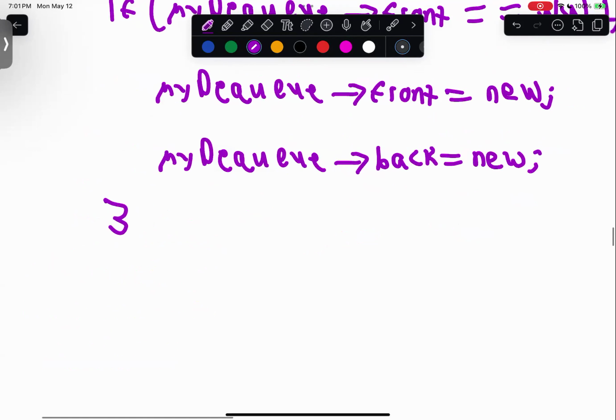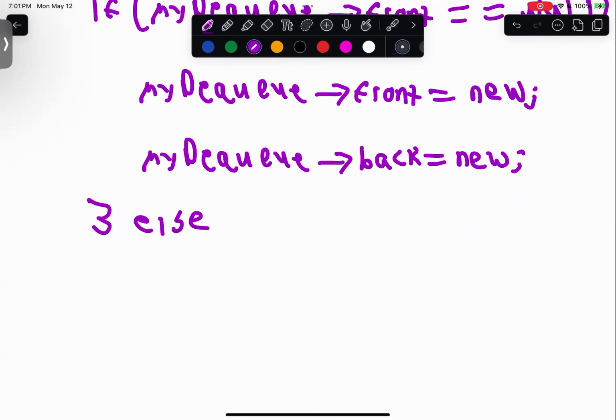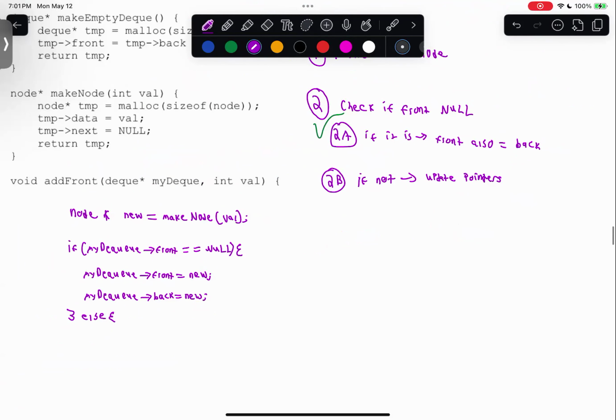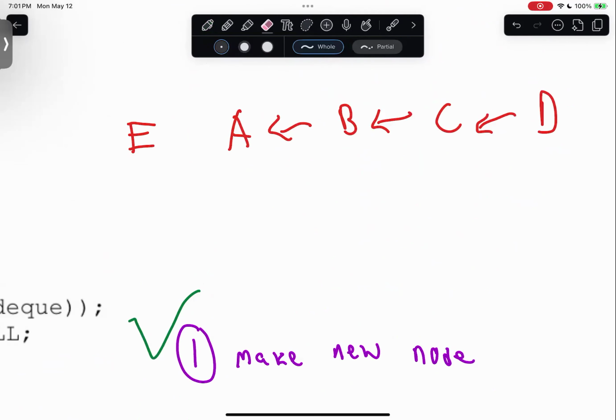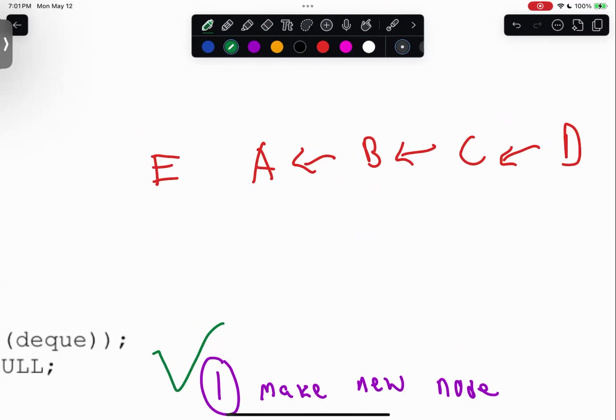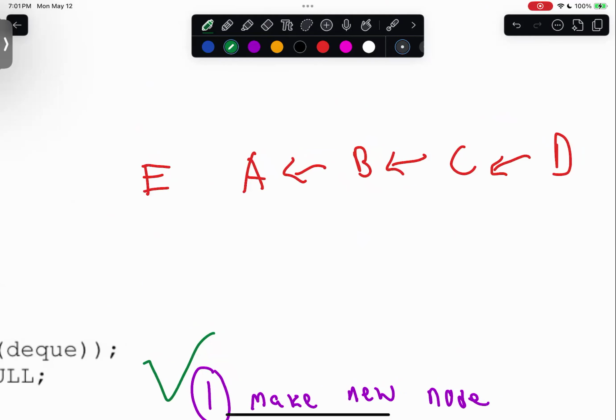Otherwise, what are we going to do? We're going to do 2B. We just have to update the pointers. So basically, if we're doing this and we add the new node E, do I want to make the front equal to E first, or do I want to have E point to A first?